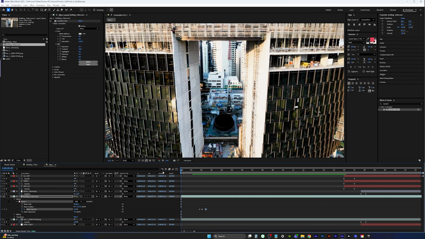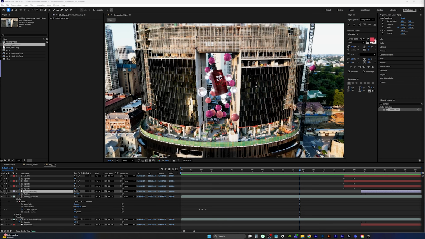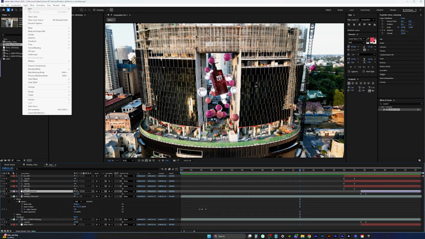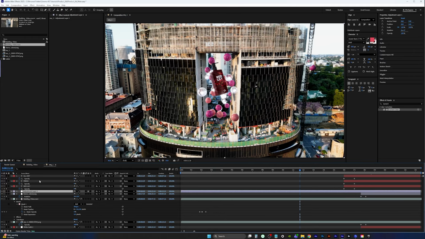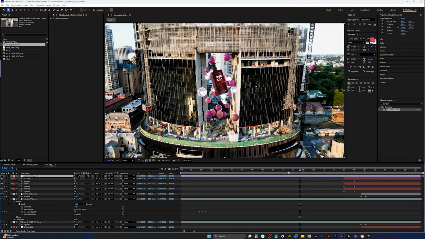So we'll do a Control S to save. For the very, very final finishing touch, we're going to go to Layer, New Adjustment Layer, and bring this up to the top. You can use Control, Shift, and your right square bracket, or you can just drag it up. Let's add a Lumetri color to it. Make sure it's selected and double click, or you can just click and drag it over.